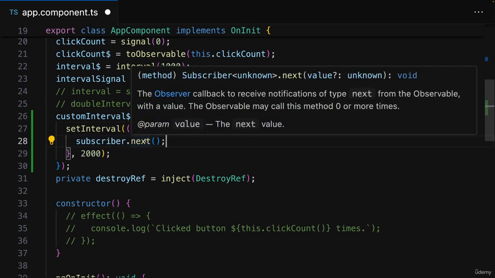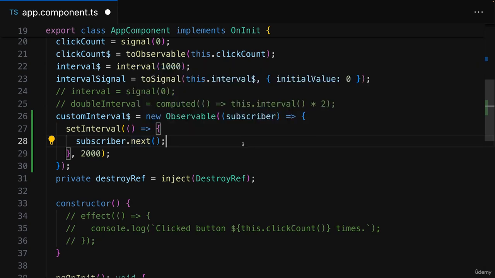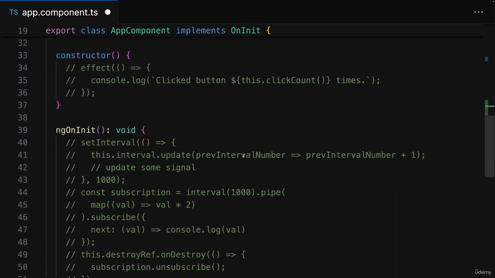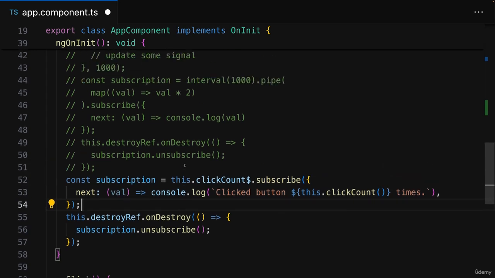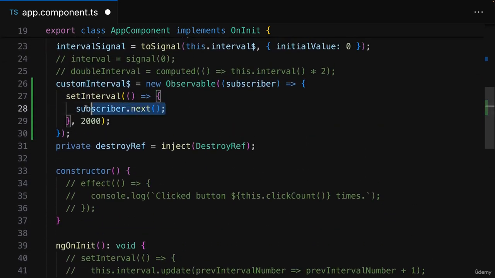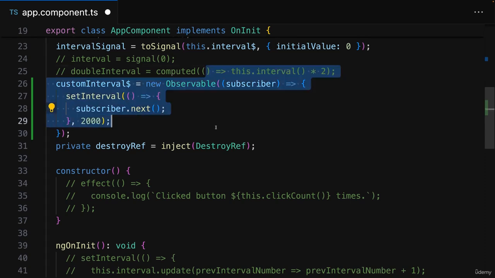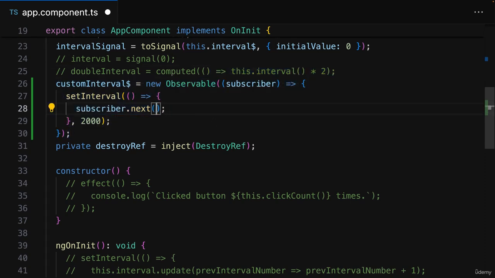Now you can also pass a value to next, a value that will be sent along with that event, a value that can be received when setting up that function that should execute when a new value is emitted when setting up that subscription. So this value, which you handle here when setting up the subscription, that value can be defined and emitted when emitting here inside of the observable definition.